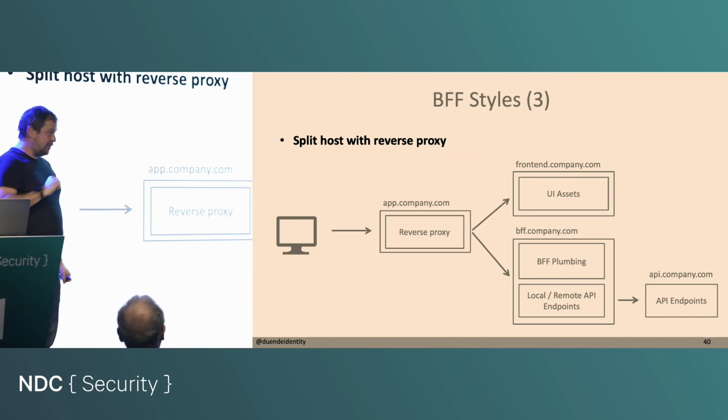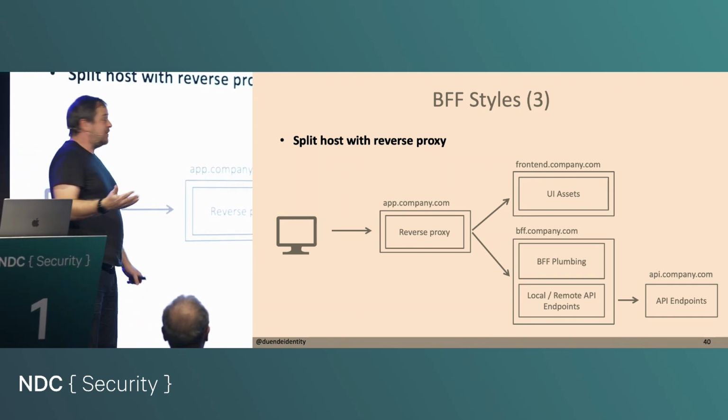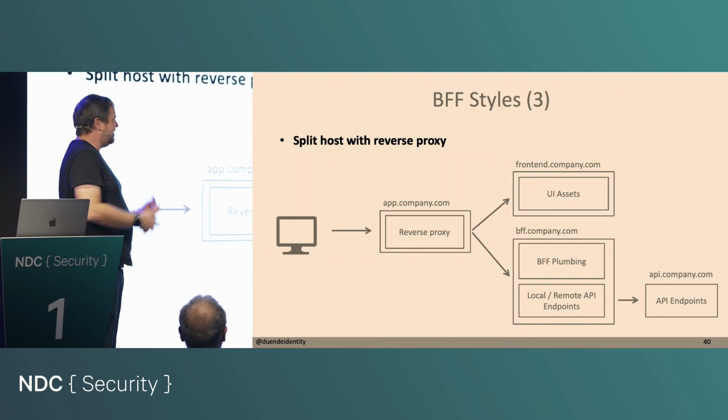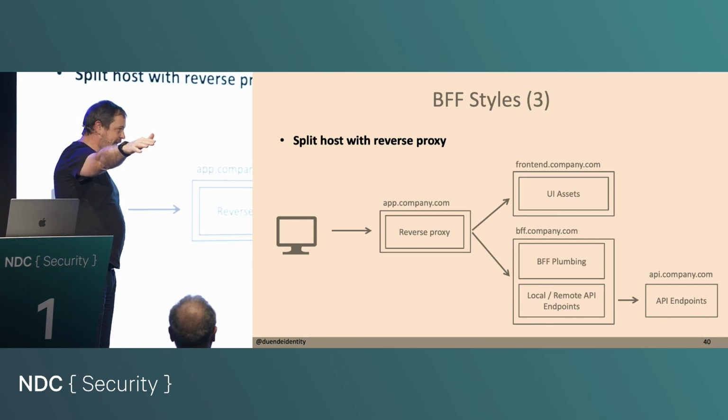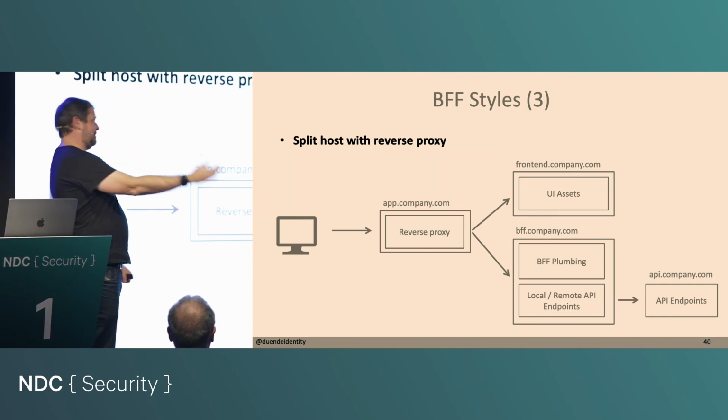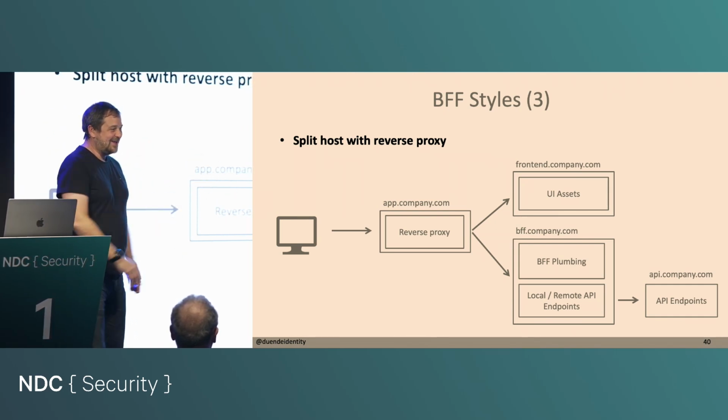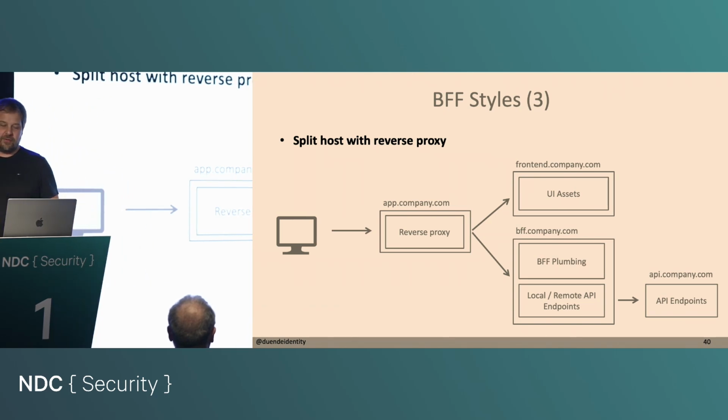That gets you around the CORS problem, but now you have two reverse proxies. And some people say, like, yeah, come on, look at the web. There are 15 reverse proxies already on the way to the application host. So what's one more, right? Yeah, it's up to you, right?